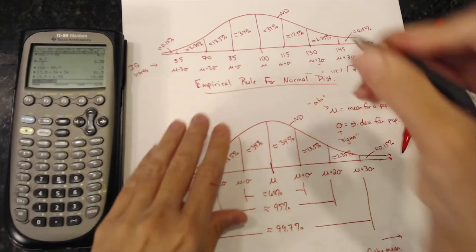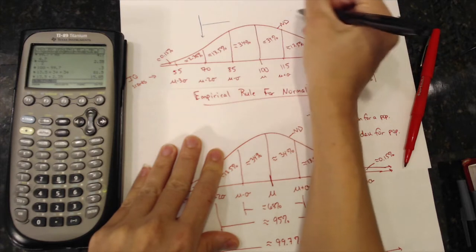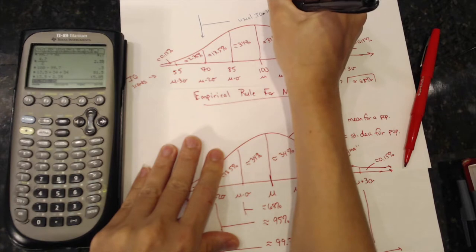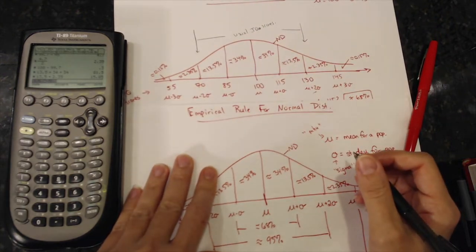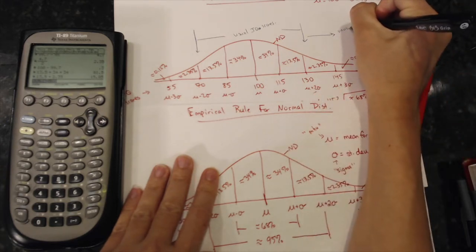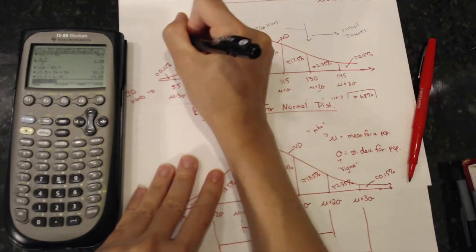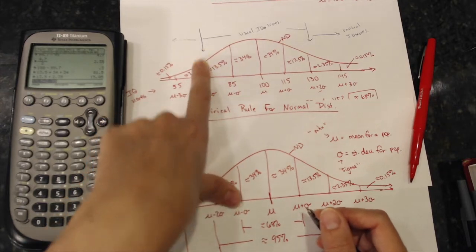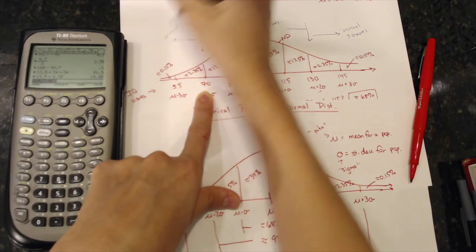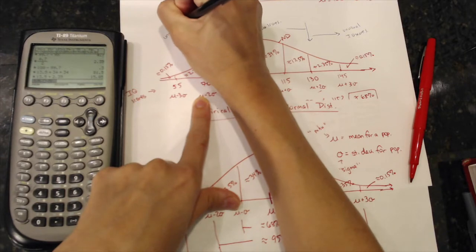Let me use a black pen for this. Here's two below, and here's two above. Between these two numbers, I would have my usual IQ scores. Right? If I go above two standard deviations of the mean, now I'm talking about unusual IQ scores. If I'm going below two standard deviations of the mean, which in this case is an IQ score of 70, now I have unusual IQ scores. My pens are running out, guys.